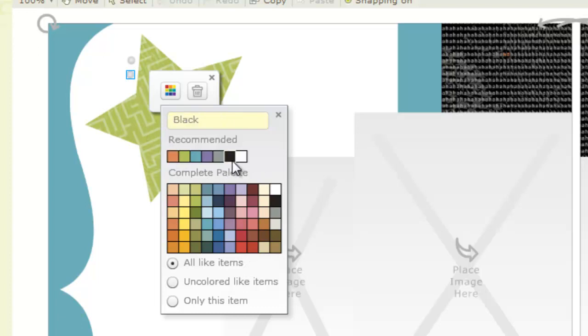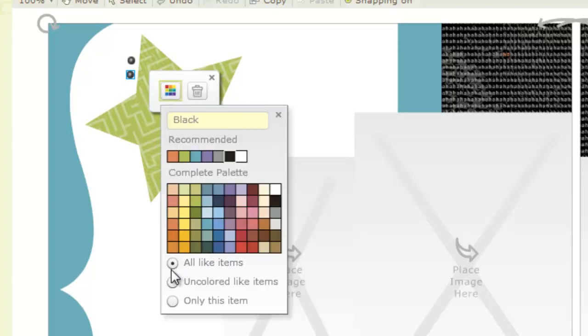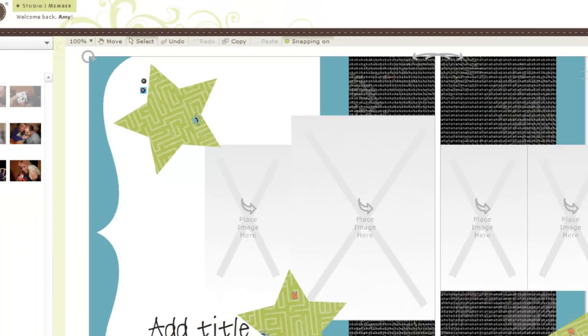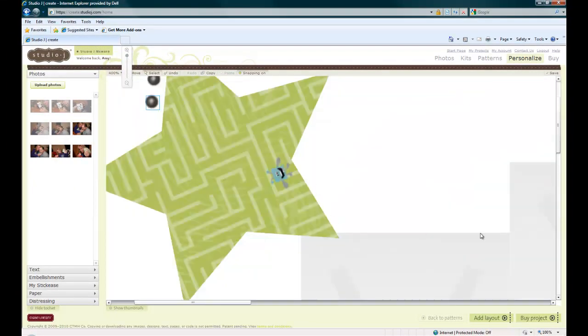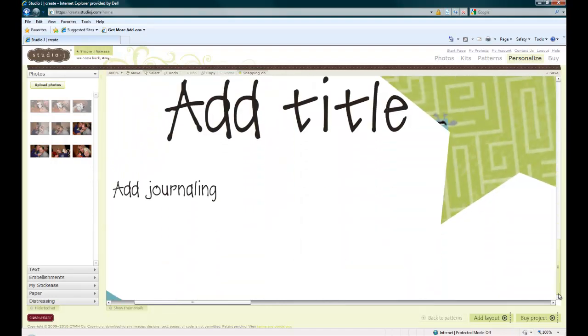I'm going to go ahead and stick with the recommended because that's fast and easy. And I click on that and notice all of my brads, all like items, have now been colored. So that's perfect. And I don't know if you can see this on your screen, so I'm going to go ahead and zoom in and scroll down.